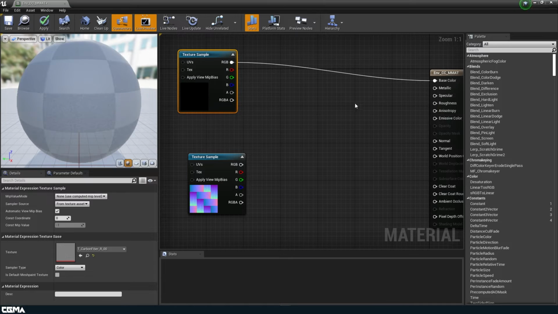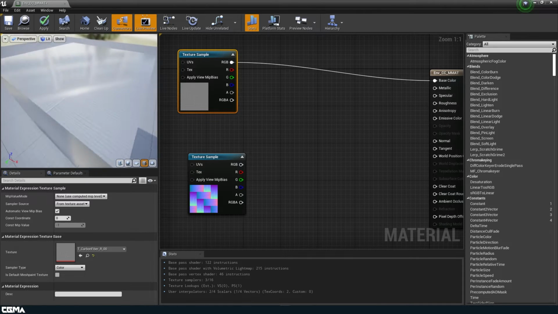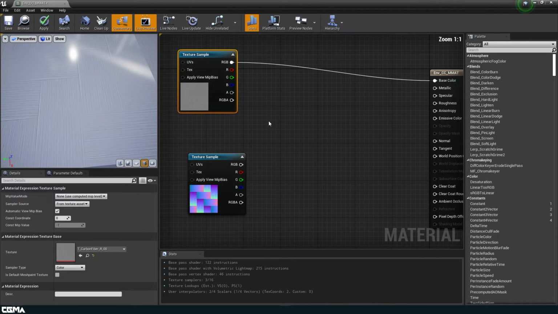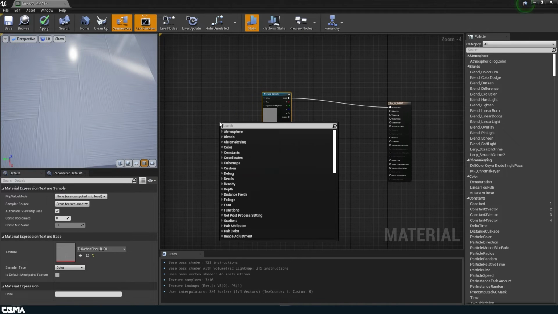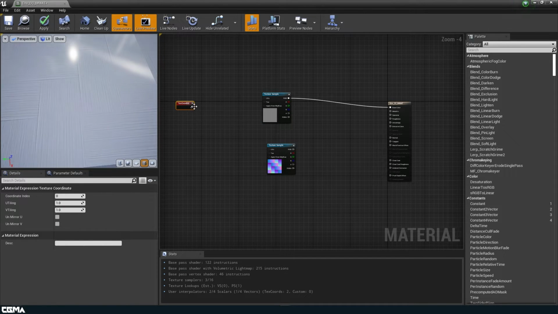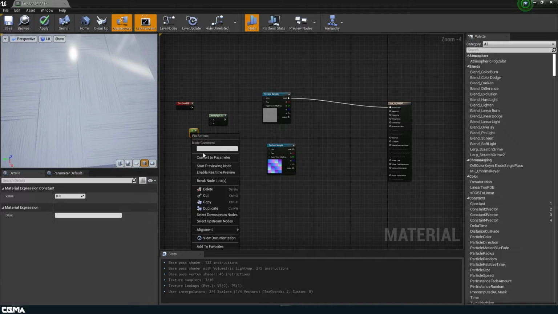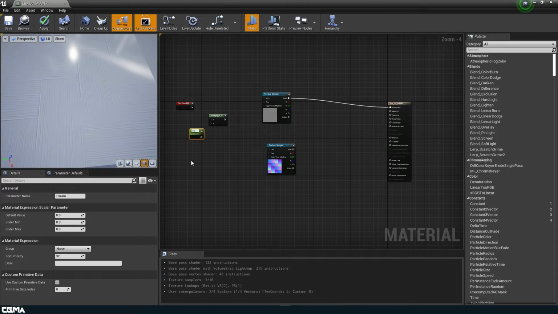Let's load it up. As you can see, it's already working. Let's add a, I believe if you hit U, you get a texture coordinate. So let's apply this on here with a multiply node, and then we'll make this a scalar vector for tiling.